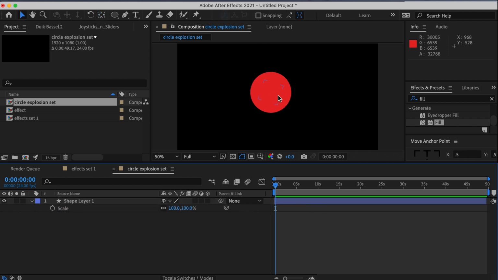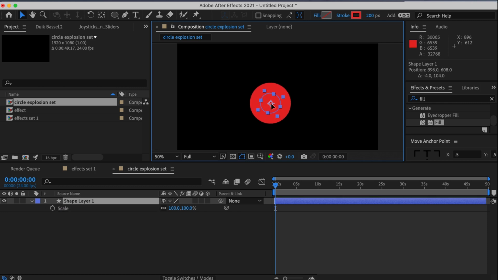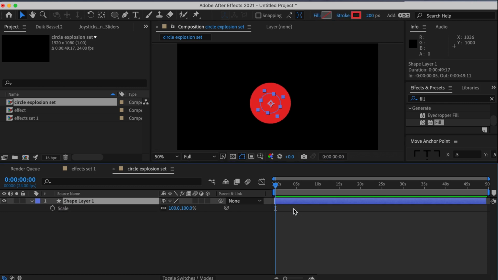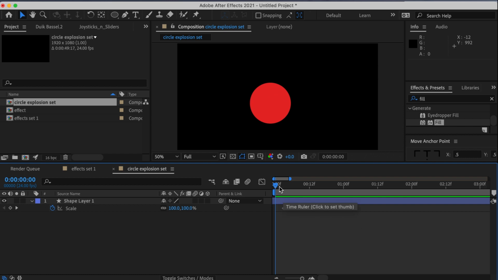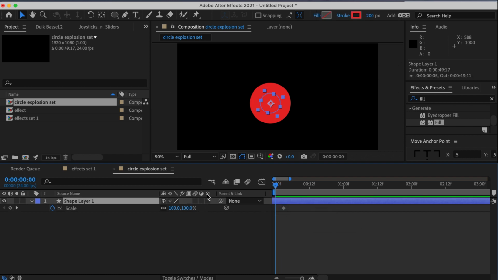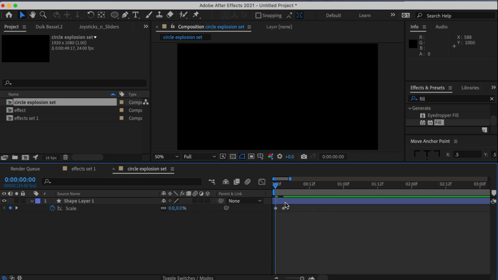So now what we're gonna do is create first the appearing animation of this, right? The appearing animation for this would be the scale. So I'm gonna keyframe that, and I'm just gonna move this forward in time because this is the end of the animation. The start of the animation here would be 0. So our appearing animation would be, the scale would start from 0 to 100. So that would be our appearing animation.